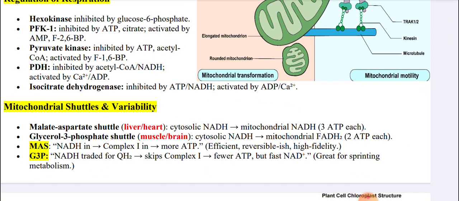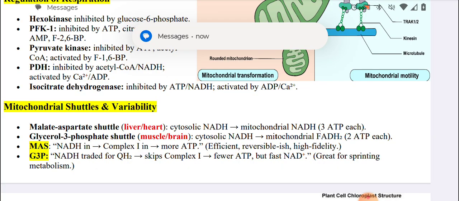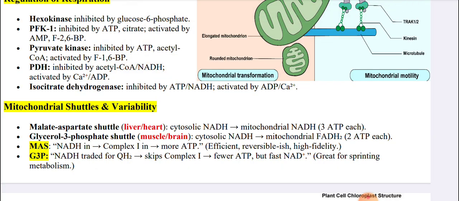So the electrons effectively land on NAD+ inside. Yes. And because they become mitochondrial NADH, they enter the ETC at complex I, get the full 10-proton pump treatment, and yield about 2.5 ATP each. So the MAS allows the cytosolic NADH to get the maximum possible energy yield. This leads to the higher total ATP count, the 32 ATP. Correct. When the MAS is operating, you get the full yield from those glycolytic NADH.